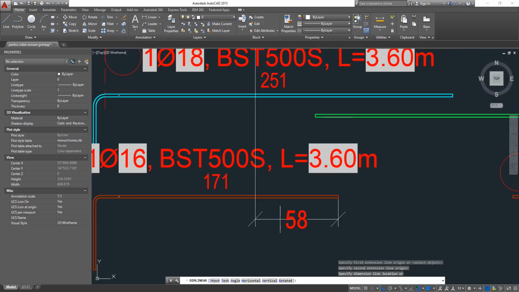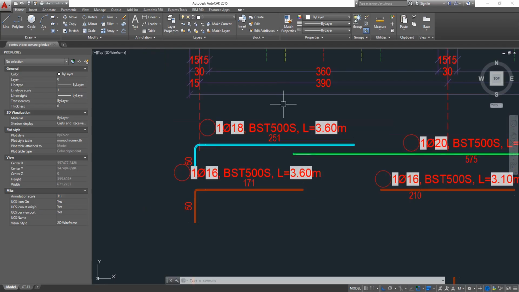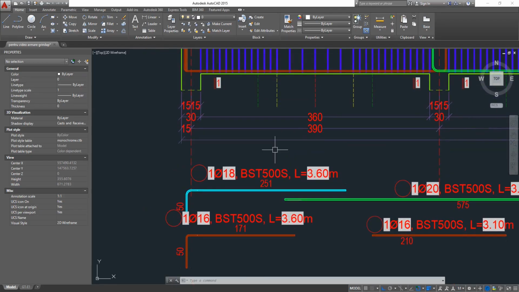Yeah, it's 58 centimeters. So you will find that for a concrete of C3037 for conditions, the 16 millimeters rebar must have an anchorage of 58 centimeters.